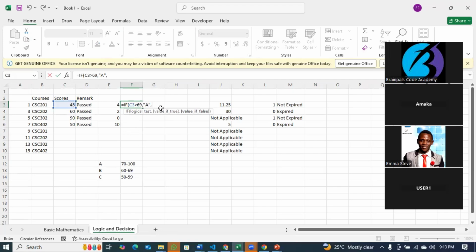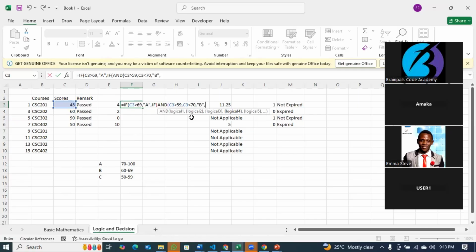Otherwise, I will now say IF this value is greater than 59 AND this value is less than 70, I'd like you to give me a B. It's complicated, but you must have done this; I'm just showing you something.